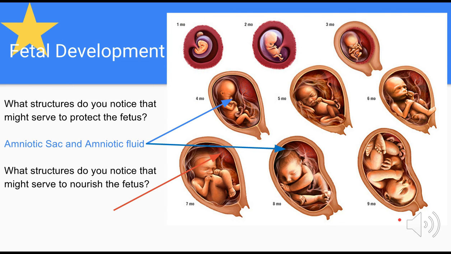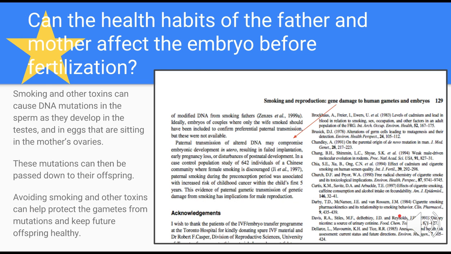You already know what the amniotic sac and the placenta do. Okay, this is something we have not talked about yet. I'm going to bring it up when I see you, but it's an important point. Can the health habits of the father and the mother affect the embryo even before fertilization? Think about that for a second.